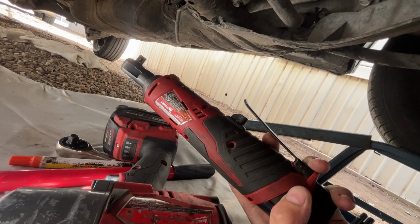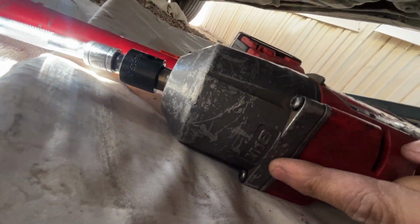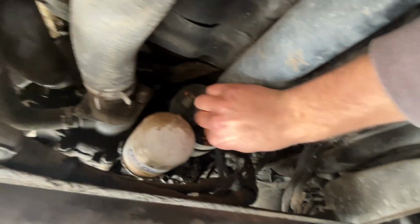I tried using the Milwaukee M12. It's like a mini extension wrench. That wasn't gonna cut it, so we had to get out the M18 Fuel. This baby is a monster. If you're not careful, you'll hurt yourself and break lug nuts clean off, I promise you. But here's the issue with the drive shaft bushing coupler. See this? Are you ready?